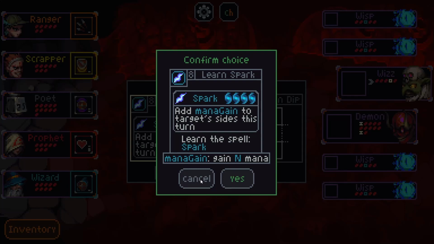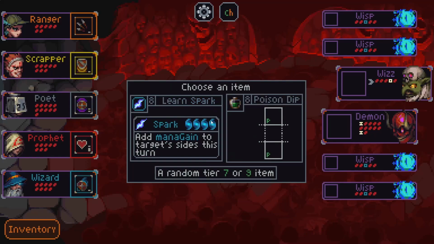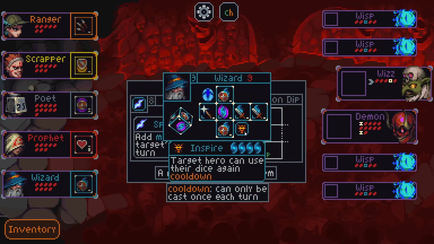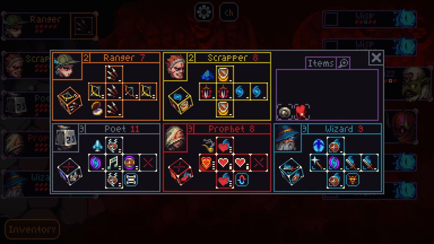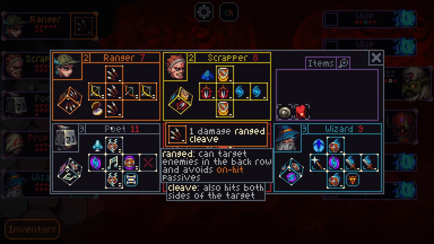Is there some kind of crazy thing going on where I can spend 4 mana so someone's sides have mana gain, then I play it, and as long as it has 4 more pips, then I get mana? But then if I do this, I can use it again, and then get 4 mana again. But this can only be done once per turn to stop infinite combos. I mean, I'm tempted just to get Poison Dip, because, I mean, look, we're talking about poison in an AoE.